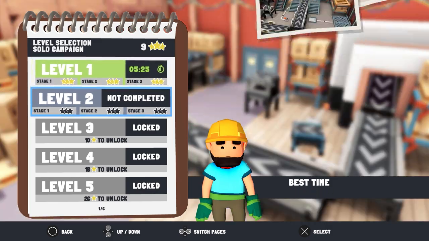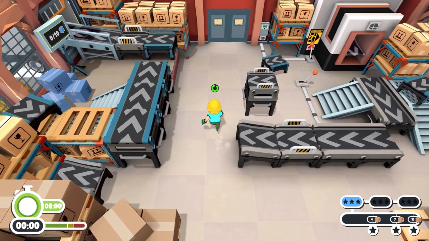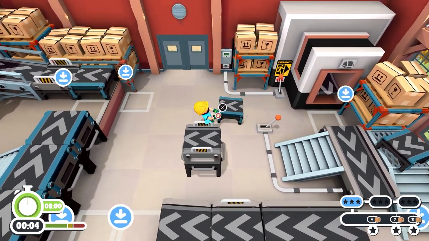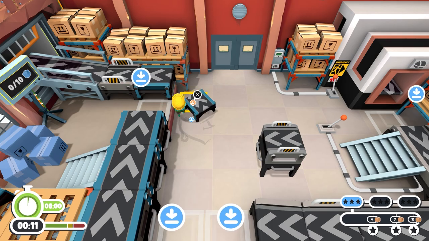Okay, so level 2, let's move. Another shift, another happy client. I really hope so. Let's go. Okay, okay, okay, okay. What do we do? Let's start by putting this thing there. And I cannot do that. Why?